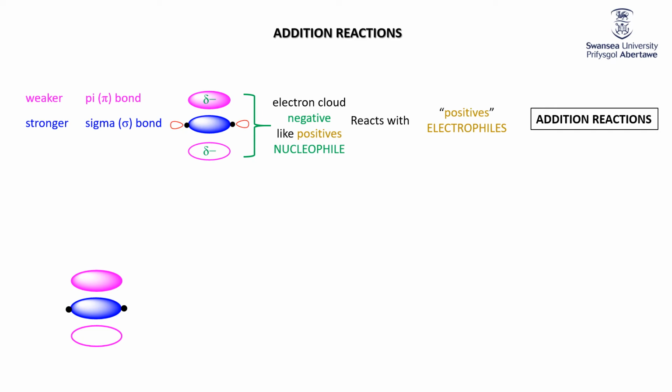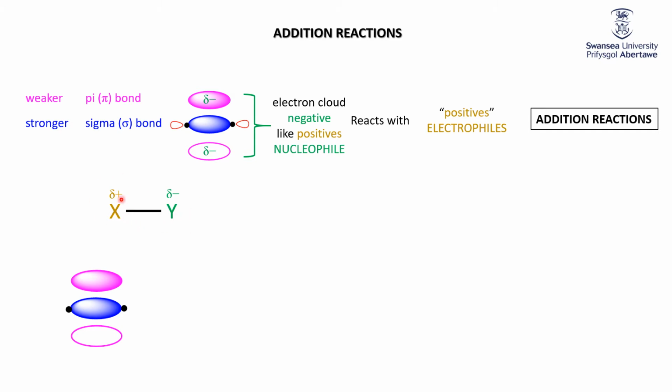There we have our carbon-carbon bond with the sigma bond that is pretty much going to remain in violet, and then those pi bonds, the electron clouds above and below the bond. And here we have an attacking species, and I've drawn it as being a polar bond. There are times when it's truly a polar bond, the first example we see. There are times when it is an induced polar bond. But anyway, here we've got this X atom that's slightly positive, and if it's slightly positive, that means that it likes negatives. It is an electrophile. And then here we've got this Y that's slightly negative, that's right now rather boring.